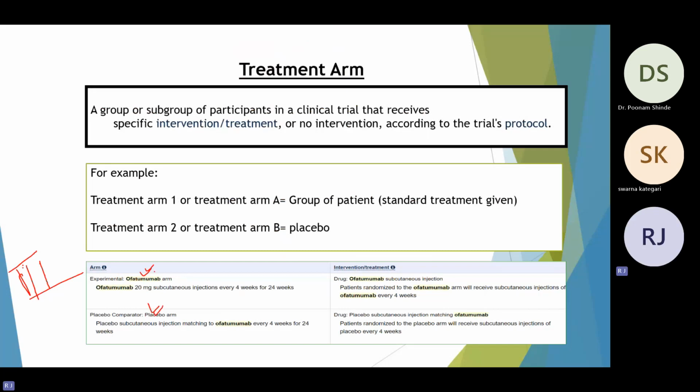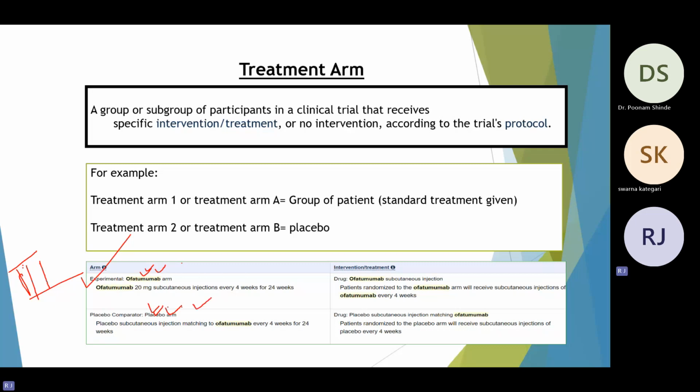So a few subjects will be receiving the treatment, and a few subjects will be receiving the placebo. I can also say one group has received the placebo and one group has received the treatment. Instead of saying a few subjects receive the treatment, I can say one group in my trial is going to receive the treatment and one group is going to receive the placebo. Now I can say my trial has two arms. One treatment arm, or one group, is going to receive the treatment, and one group or treatment arm is going to receive the placebo.